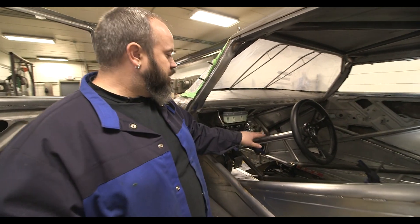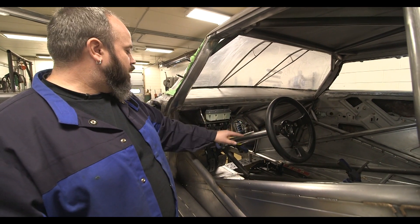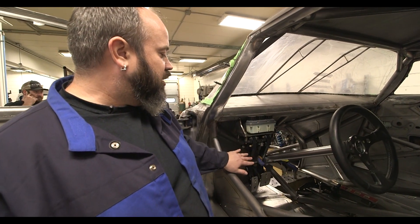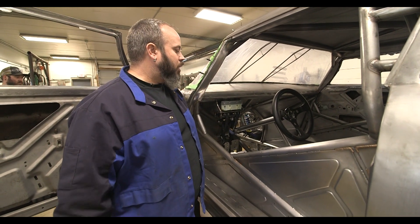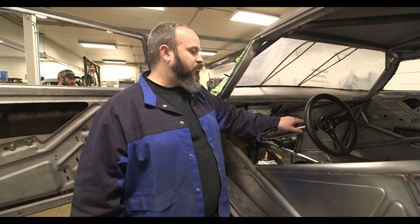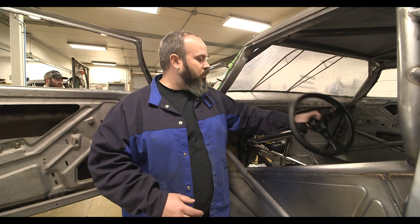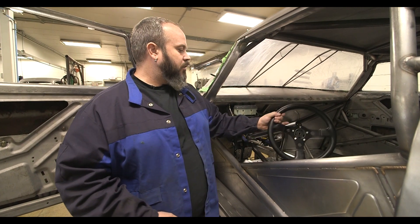We're still working on the steering. I machined up a steering column — again, that's just 4130 chromoly — made some bushings for our steering shaft to ride in, and cut a hole through the firewall, which gets you in the stomach a little bit when you're putting holes in really nice sheet metal, but you've got to do it. I've been in and out of this car probably like 20 times making sure everything's fitted exactly where I wanted it. Now we're going to start building our bracing to hold the column really secure. A lot of times people use the steering column to brace themselves getting in and out of the car, especially in a race car with tubes in the way.